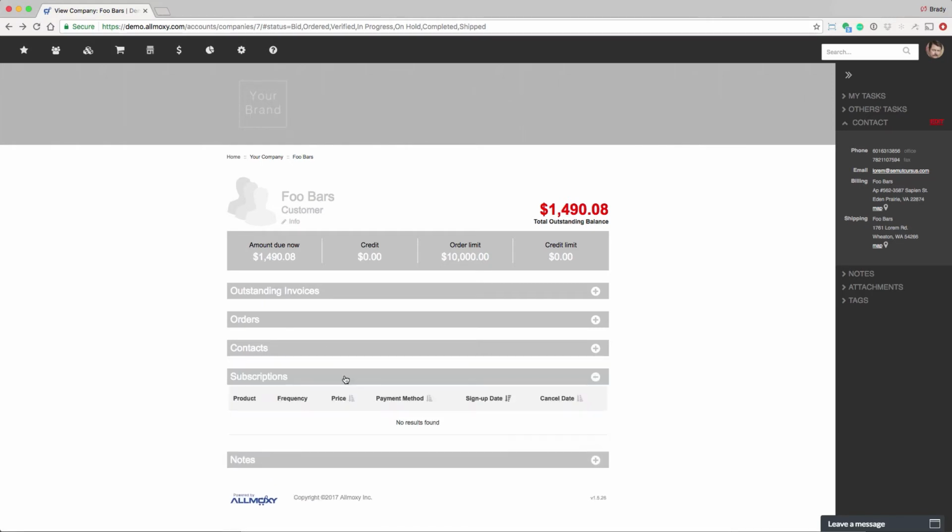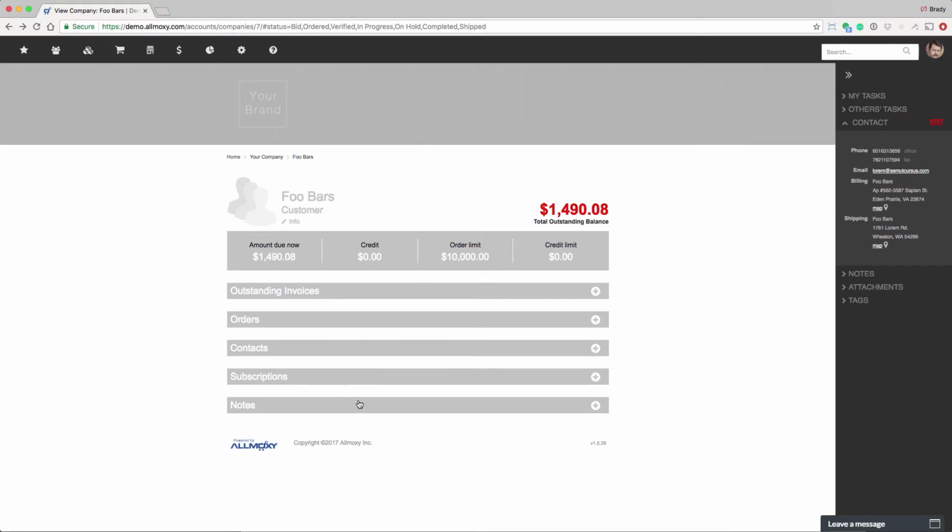You can see if they have any subscriptions with you, and probably one of the most useful features for CRM are notes. Now we've provided the tool for notes, but just a quick word on strategy. Taking obsessive notes on all of your customers every time there's an interaction is an insanely powerful concept. If every time your secretary talks to this company, she makes notes of her conversation, and every time your sales rep drops in for a visit, he makes notes and points out important little details, it becomes very powerful because everyone at your company can now see all the important happenings with this company.